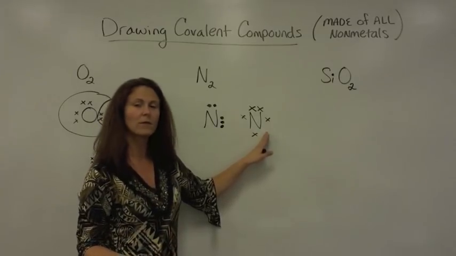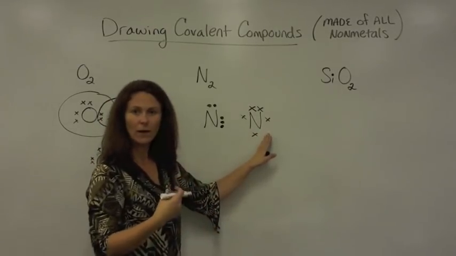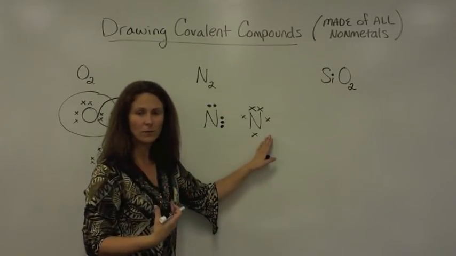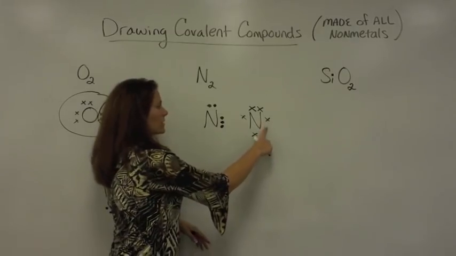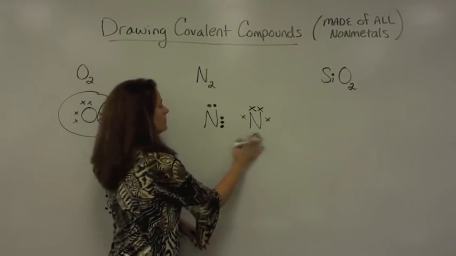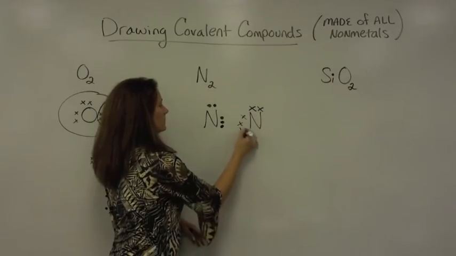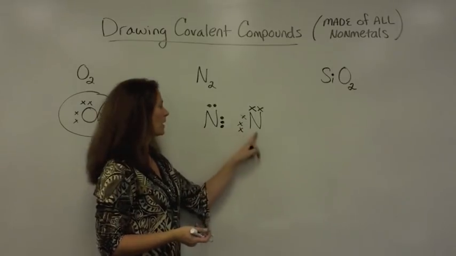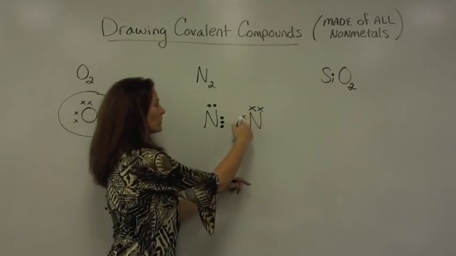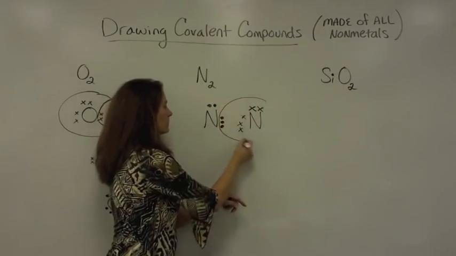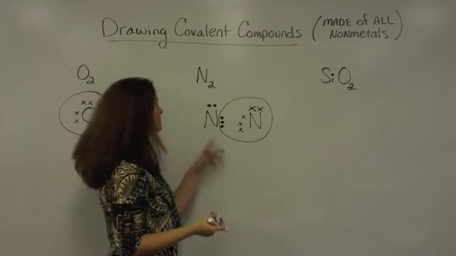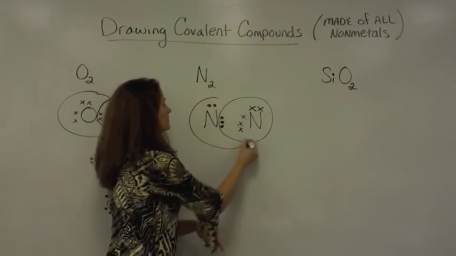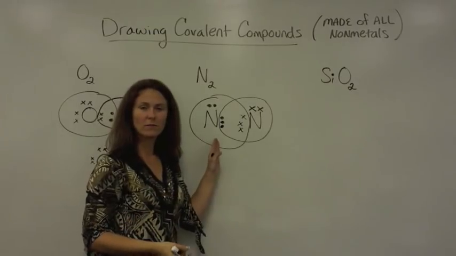But basic rule of thumb is if you loan 1, you get 1 back. If you loan 2, you get 2 shared back. If you loan 3, you should be getting 3 shared back as well. So this nitrogen atom is also going to share 3 back. So I'm going to represent that all on the side, representing they're going over to this atom of nitrogen. Nitrogen has 1, 2, 3, 4, 5, 6, 7, 8. Now has 8 within its boundary. This nitrogen also has 1, 2, 3, 4, 5, 6, 7, 8, and an octet within that boundary.